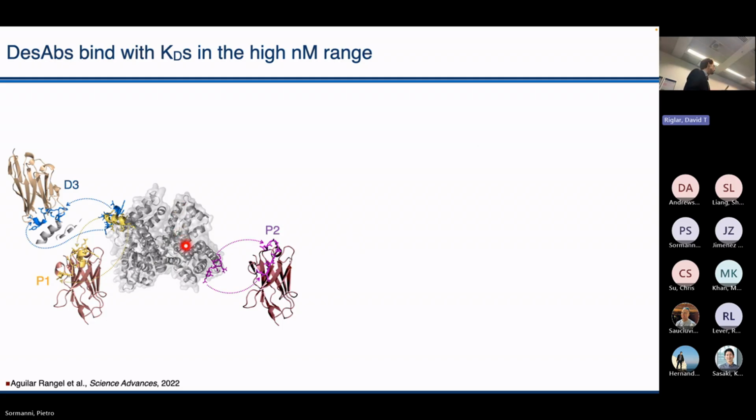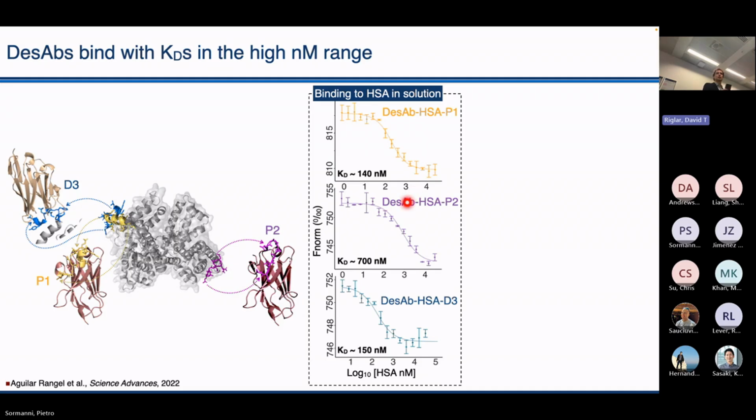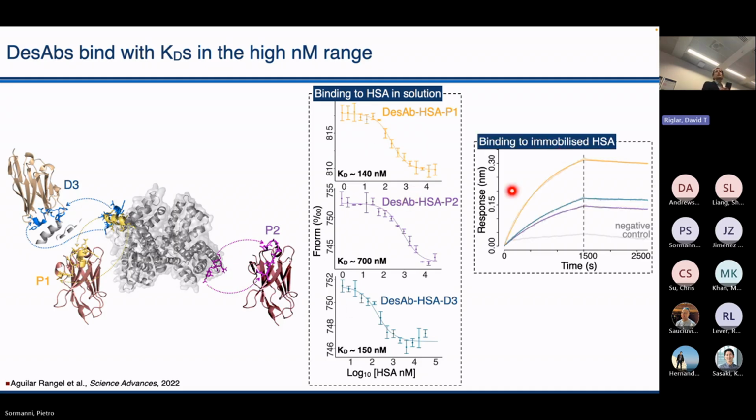It's interesting in the field of nanobodies because nanobodies per se have a very short half-life, but if you conjugate them to an albumin binder, then they get a very long half-life comparable to that of traditional antibodies. And here we did 3 designs, 2 that target this overlapping epitope and 1 on the other side. And again, we see this high nanomolar KD, and we confirm the binding.